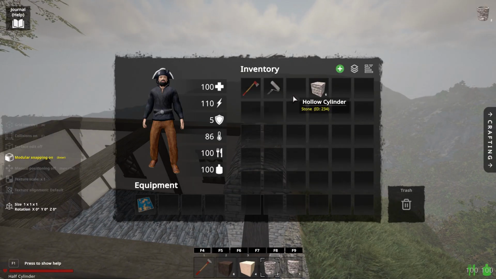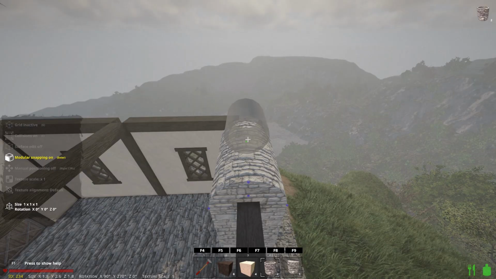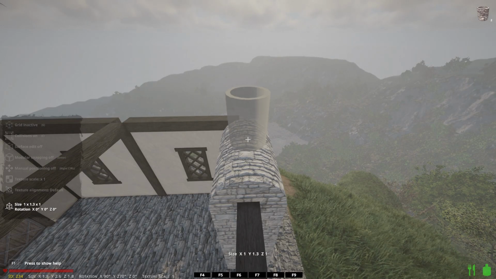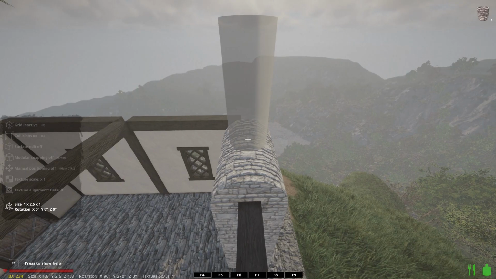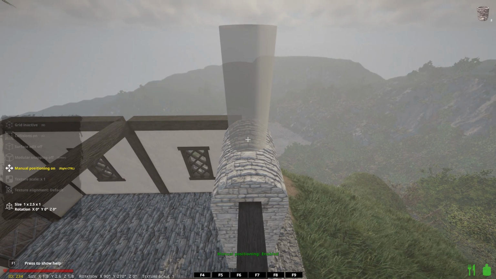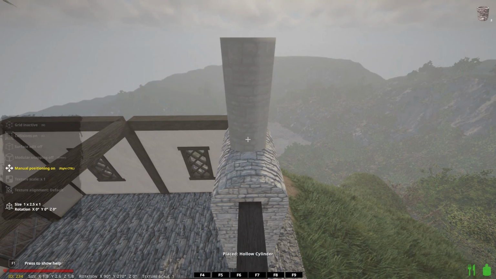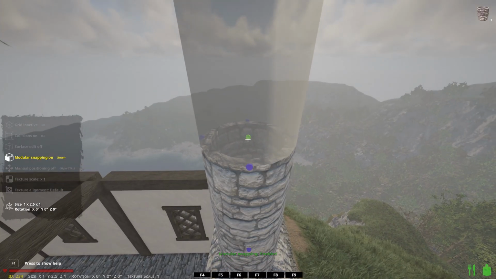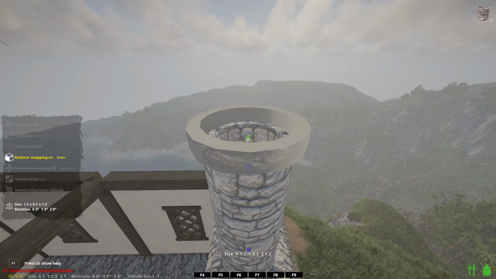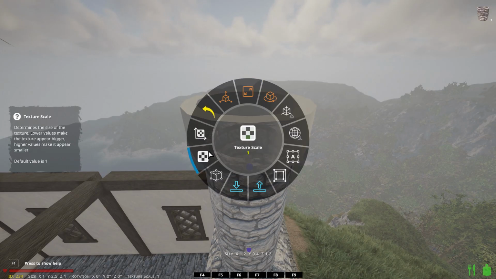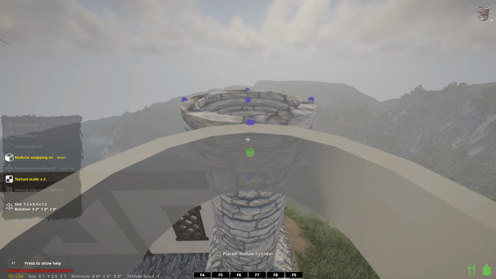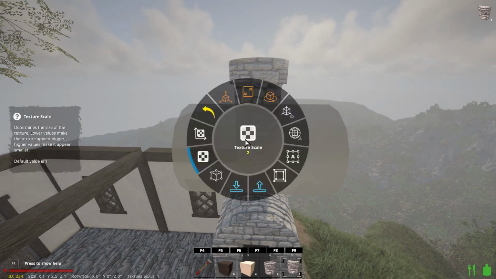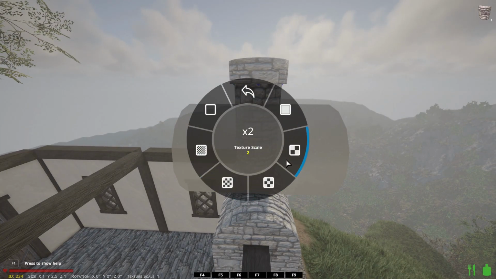I'm gonna not use modular snapping so that I can just manually point towards where I want it, and then I'm gonna use the manual movement adjustment to finish that movement because I need it to clip through the top of that half dome there. And then this part we're going to stretch down. This is just the rim, and we're going to use texture scale 2 so that the blocks look the same size as the ones below it. Otherwise they will be smaller because of how much smaller that cylinder is.